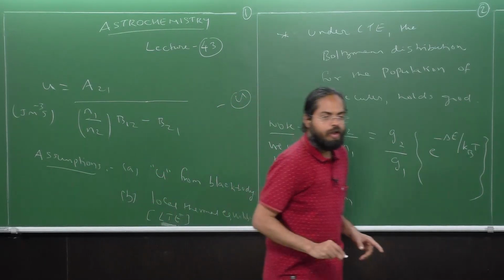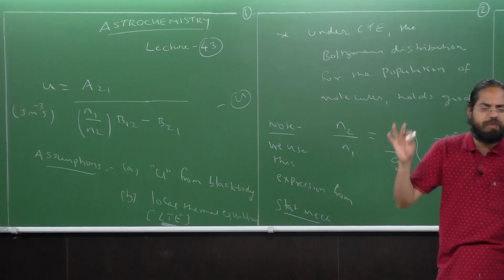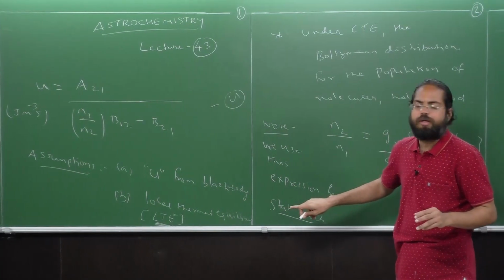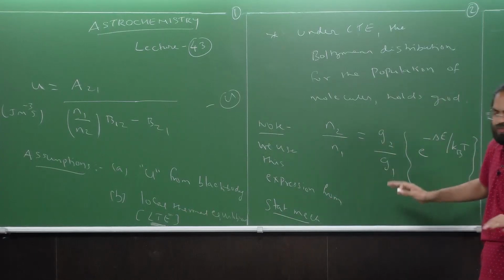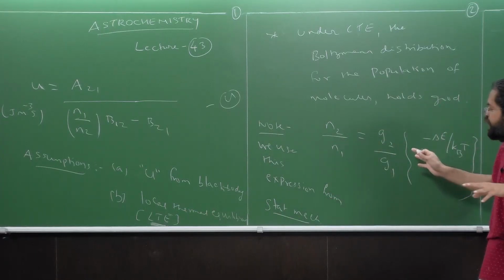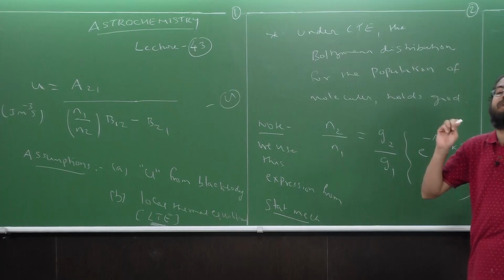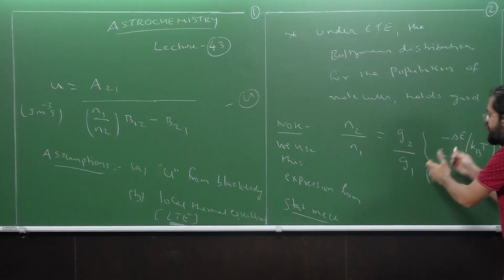And recall that we are not deriving it. There is a whole branch in physics and chemistry called statistical mechanics, and from this, this expression can be derived. There are various versions of the same expression, but we need not go into the details of them. Just take this equation for granted.